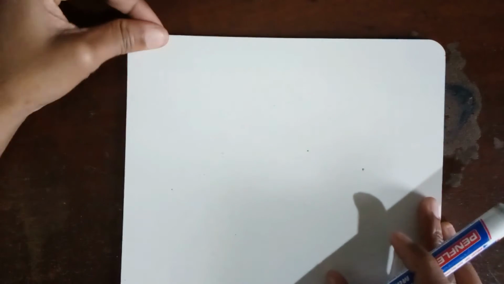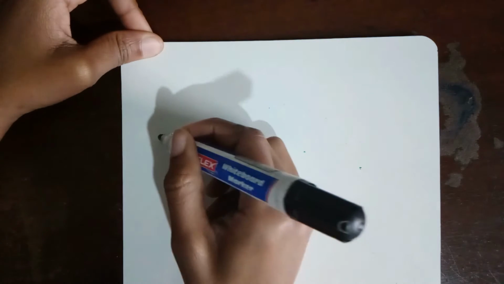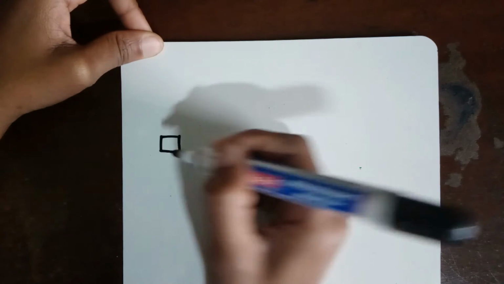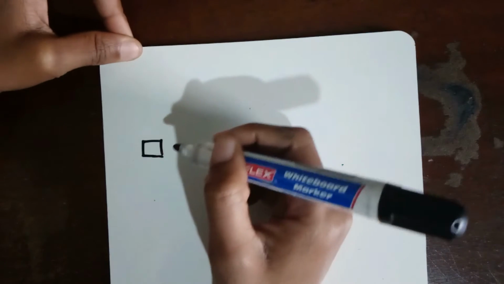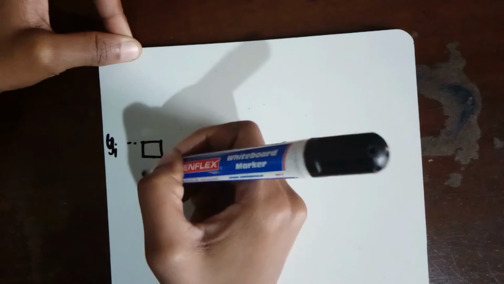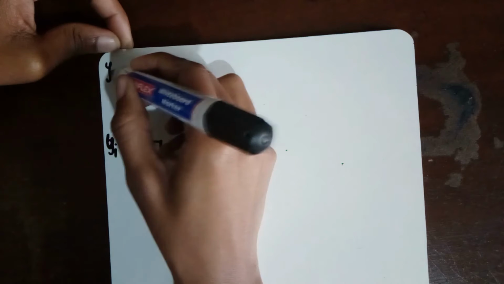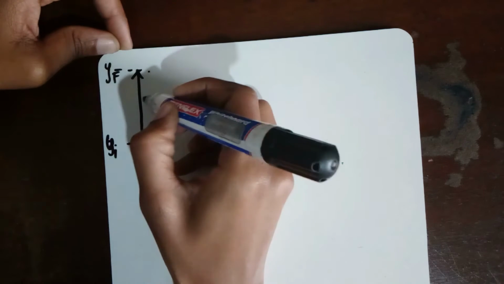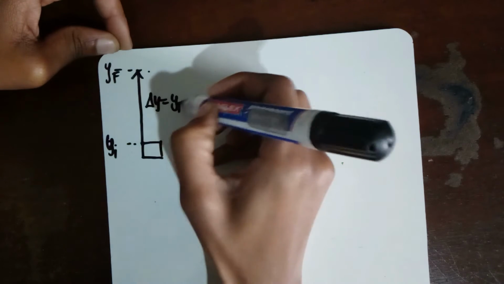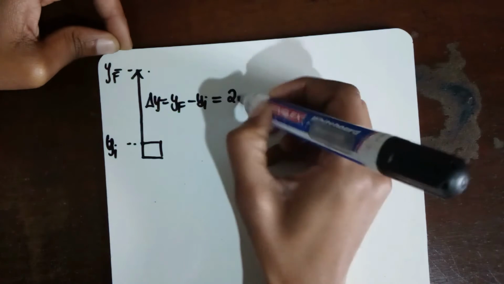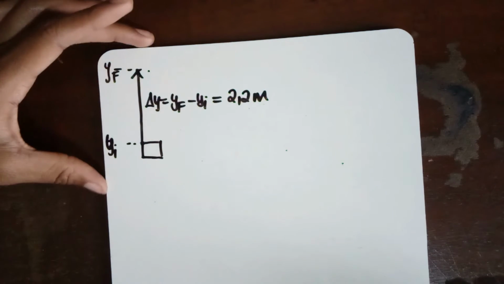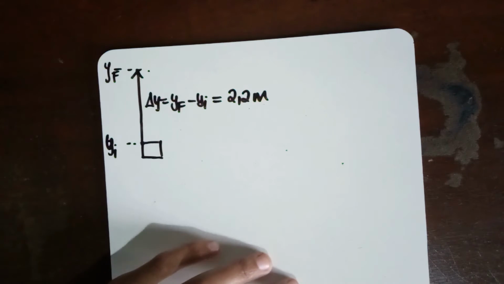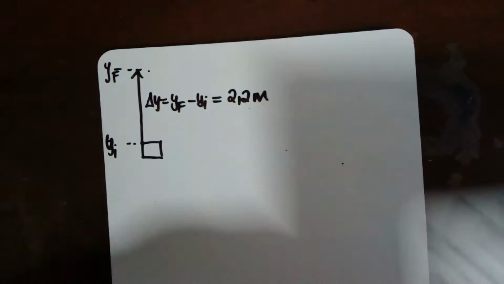To answer this question, I always say first start with perhaps a diagram of the situation being described. So you have an object. I'm going to represent that object with a box, and we're trying to move it from this initial height, yi, to a certain height here, yf. So you're trying to get this object to move from here up until there, and that change in y, which is yf minus yi, is equal to 2.2 meters. So what did they say? I'm trying to read this question again.